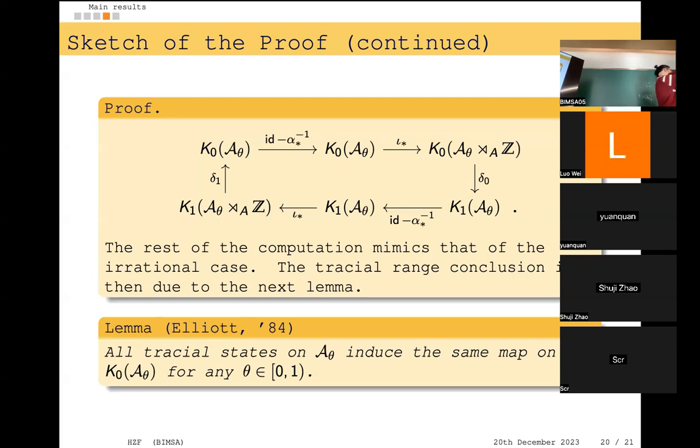This classification result is really something for the C-star algebraic sense, because for the rational case the invariant does not work that well, so you don't have this result. But for the irrational case, you have a really neat result that characterizes the whole isomorphism class of the cross products. There are many other classes of concrete C-star dynamical systems with rich structure out there, and I think this is one direction in which you can apply the classification result. The study of C-star dynamical systems goes back to the beginning of the study of C-star algebras, and this is also the spirit in the study of von Neumann algebras. This is the point I want to make with this result.